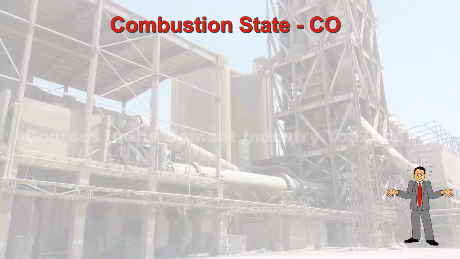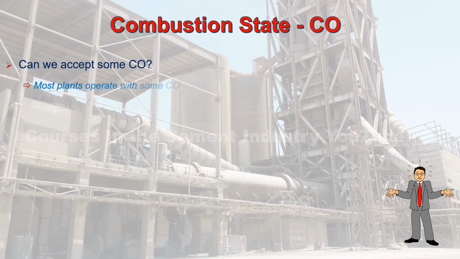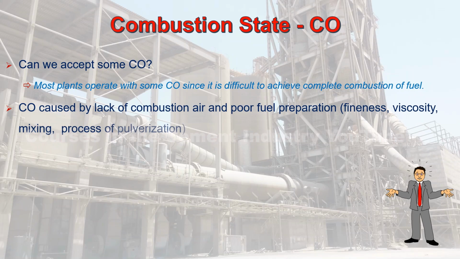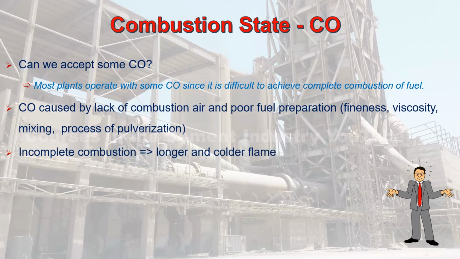Combustion state, CO. 1. Can we accept some CO? Most plants operate with some CO, since it is difficult to achieve complete combustion of fuel. 2. CO caused by lack of combustion air, and poor fuel preparation: fineness, viscosity, mixing, process of pulverization. 3. Incomplete combustion leads to a longer and colder flame.